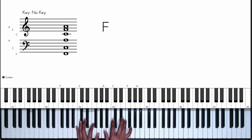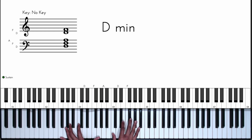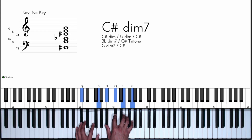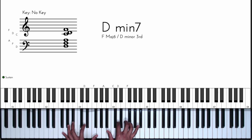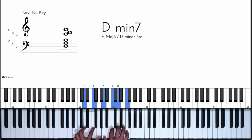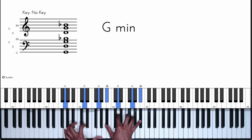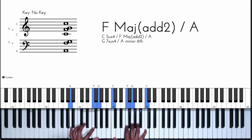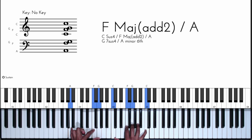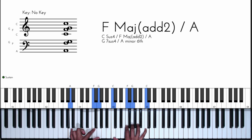2-1. Passing chord in C sharp diminished 7th to the 6th, right? Here it changes a little bit with the voicings. We're going to play a 2 to a 1 over 3, which is voiced as an F major add 2, right, over A, okay?